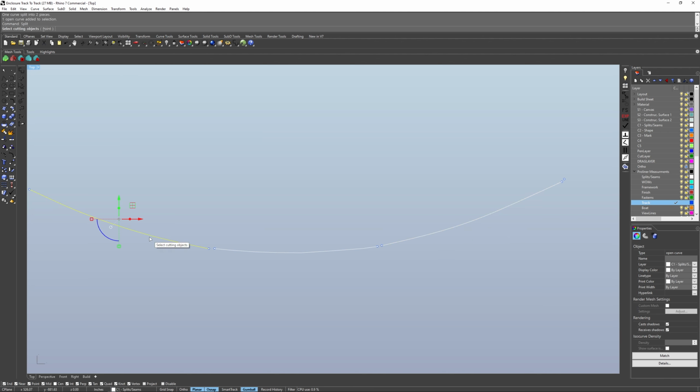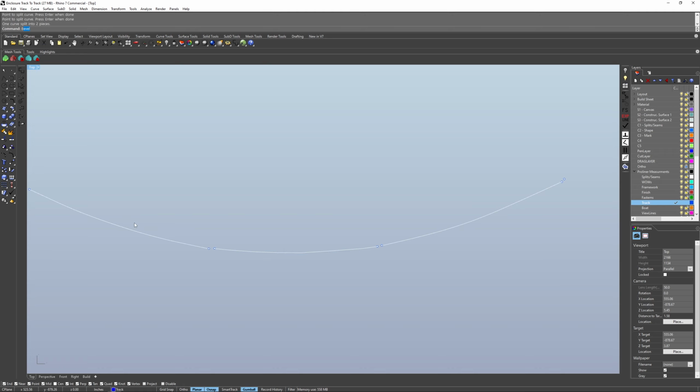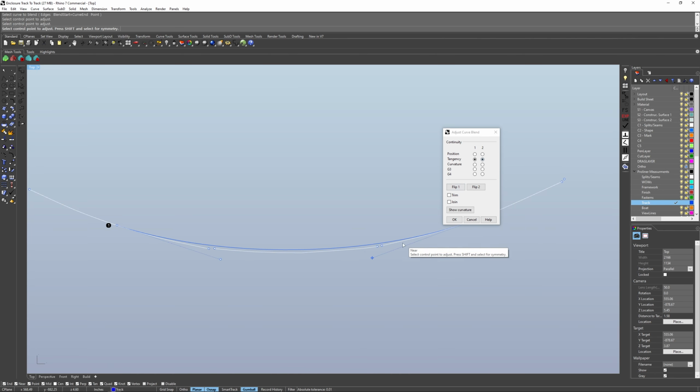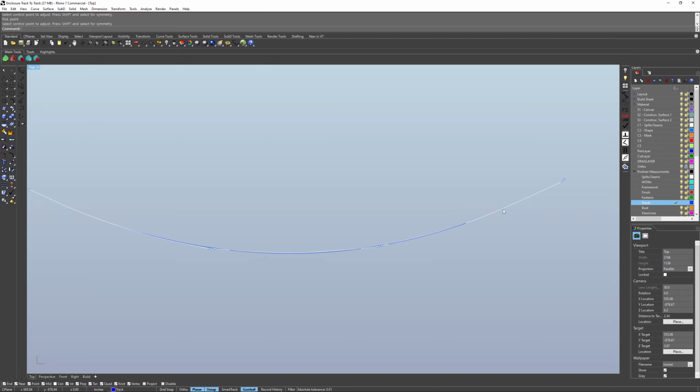Same with this one, point, middle, and now type in blend curve, selecting each curve. I want to pick tangent, tangent, and I will drag these handles until they look relatively close to the curve that I'm trying to match, and that looks pretty good, so I'll hit accept.